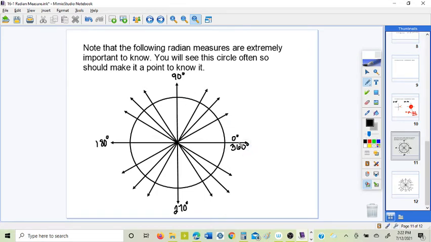I want to have all those things on here. So let's think for a minute about what we already know. We know that if we go all the way around the circle, we get to 2 pi. So 360 is the same thing as saying 2 pi. Or in radians, 0 degrees is 0 pi. That's kind of the easiest one. If we go halfway around, we already talked about that one. In terms of radians here, 180 degrees is 1 pi radian.